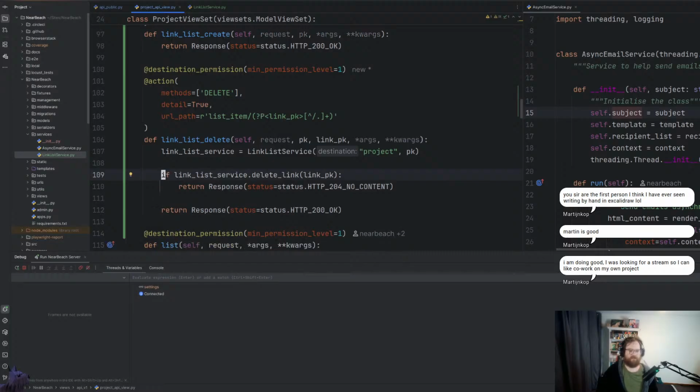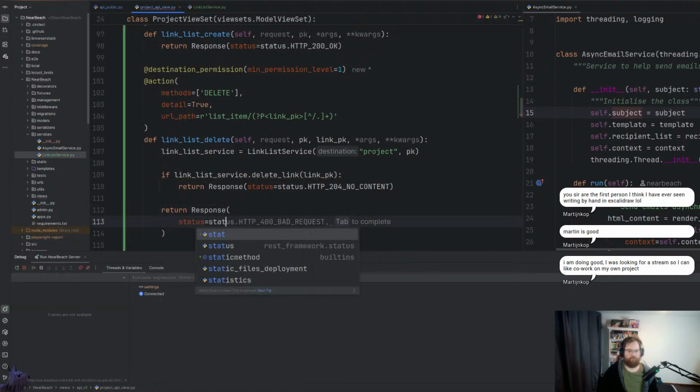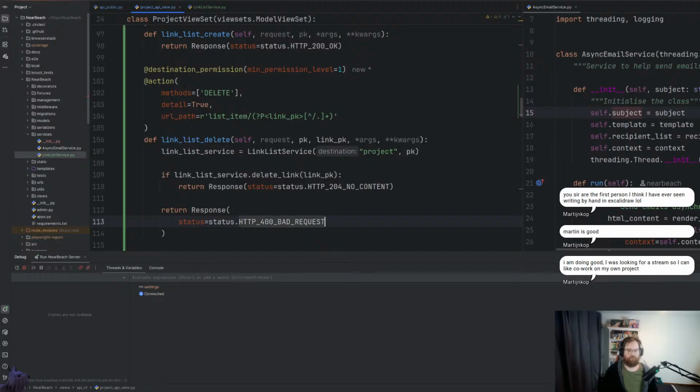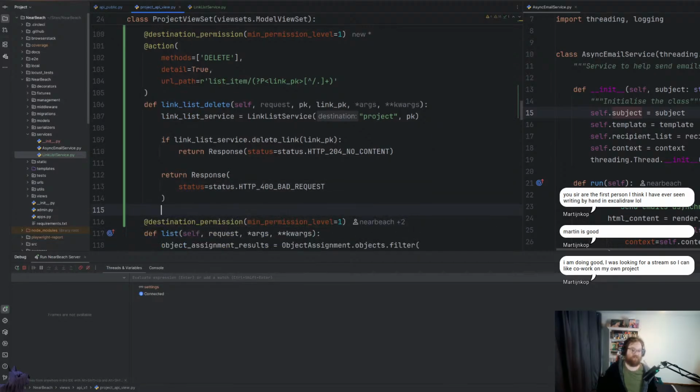I was just going to delete the data. If it returns true, it does that. If it doesn't, return response 400 bad request. That's it in a nutshell. All right, so that's going to be the delete.